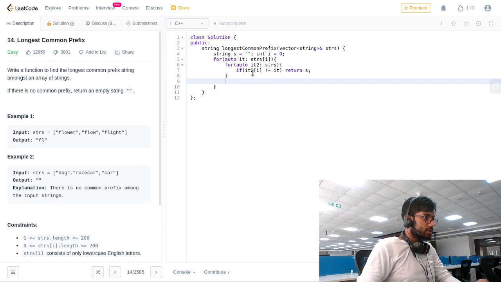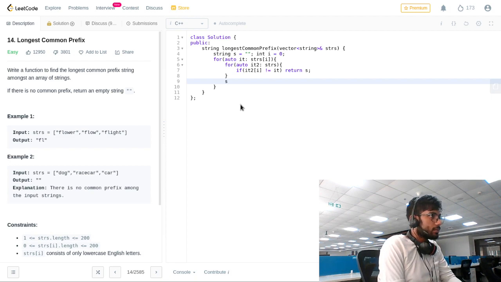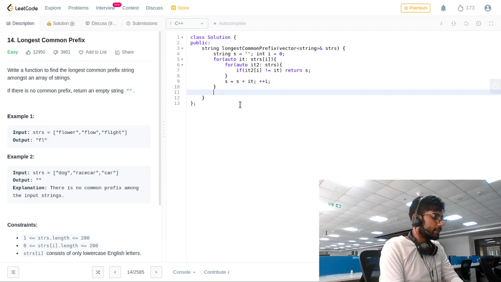And if it's not like that, then I will have to return the string, adding the existing string's value with the first string's value at the index that is going on, and I will be incrementing the ith value. After incrementing the ith value, I will be returning the string value.